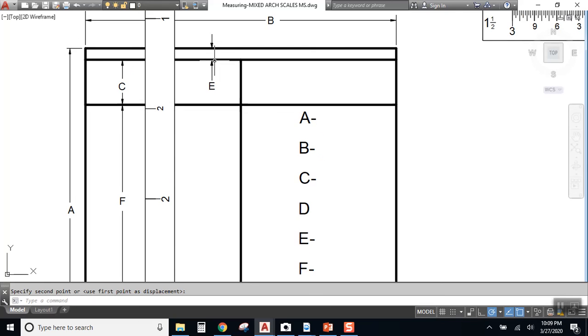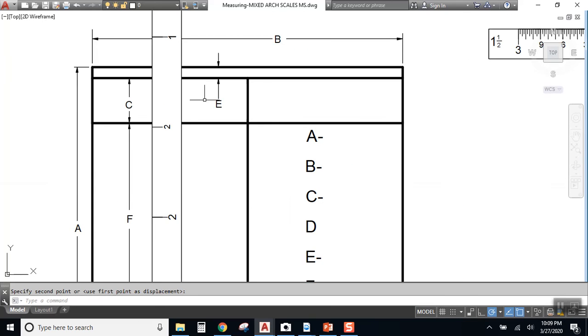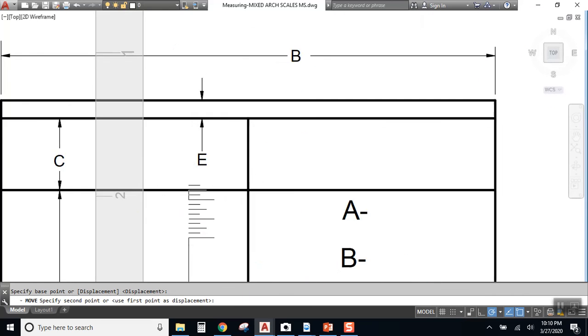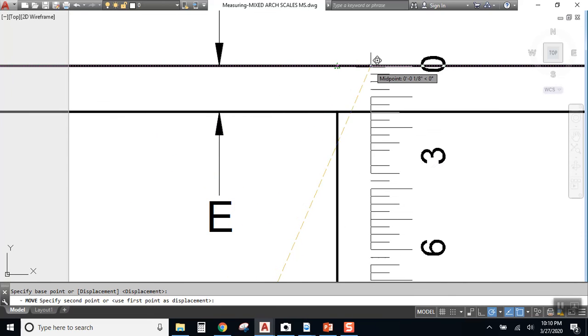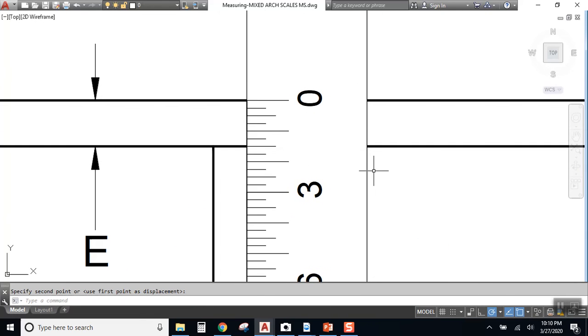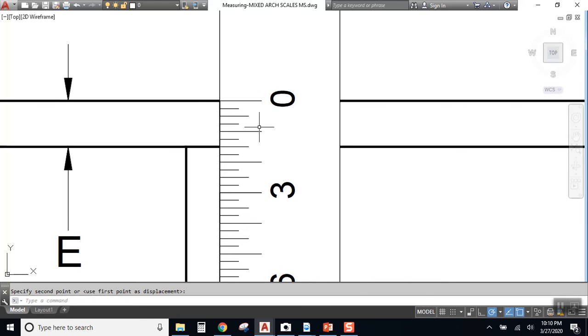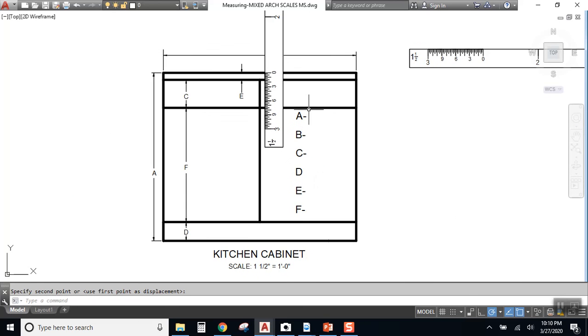Okay. E is the thickness of the countertop. What's the thickness between those two arrows there? So we'll grab our 1.5 inch scale. We can stick it anywhere along there, and let's take a measurement. And again, this one's a little bit different, right? I see 0, I see 1, I see 2, but it doesn't fall on the 1 or the 2. Can you tell what that is? 1, 2, 1.5, right? The counter's 1.5 inches thick.